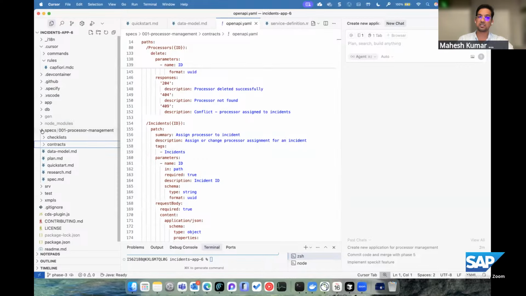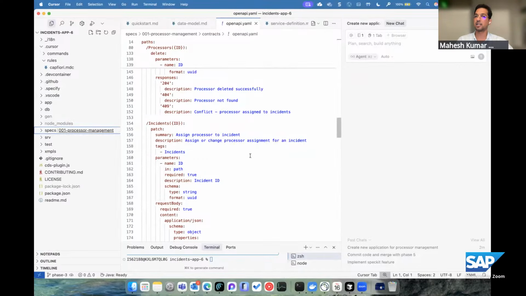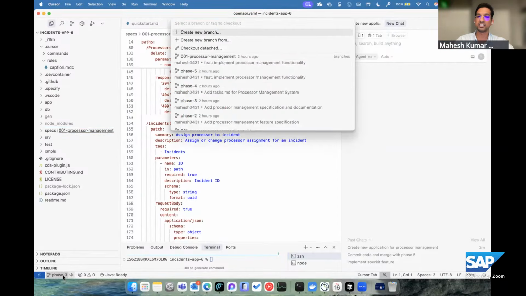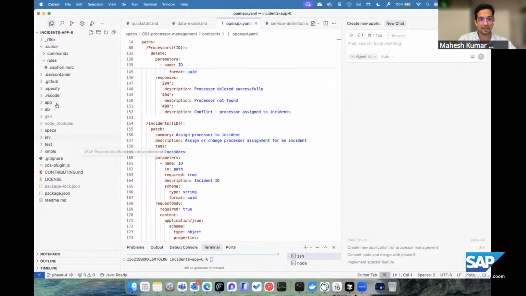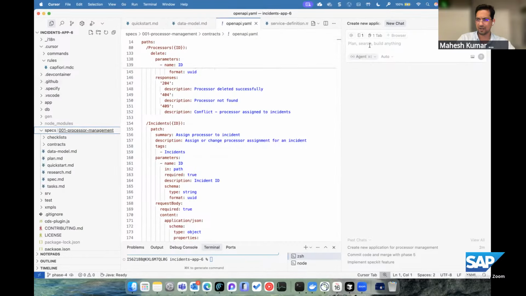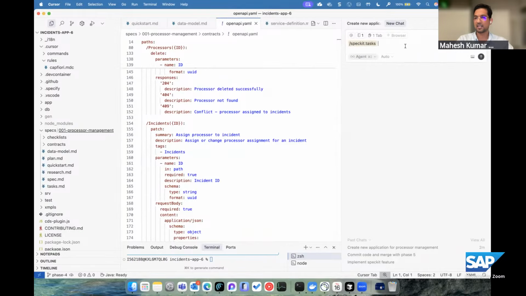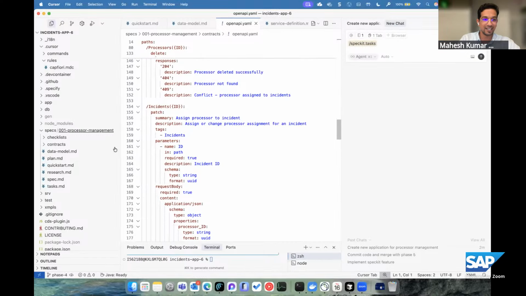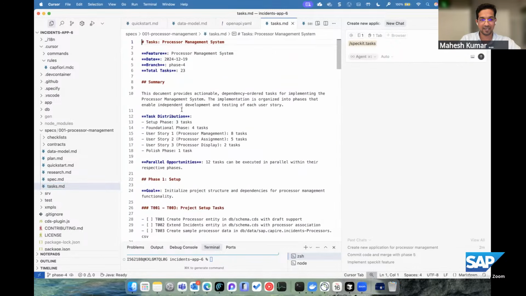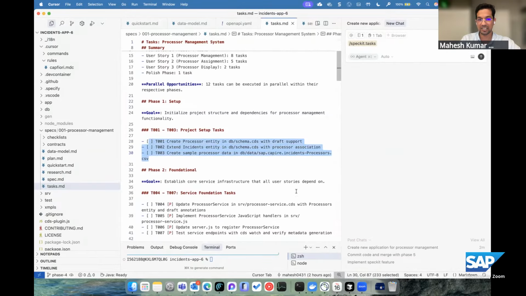Okay, once I created all my specifications, my user stories, PRD (my product requirement document), and my technical specification document are there. Now I need to go and generate the tasks. As I was telling, deterministically, go step by step. So I'll go to phase 4, and in phase 4, I just typed tasks here and clicked enter. It generated the tasks. Again, I'm not showing it because it takes a lot of time, at least 1-2 hours. As you can see, my tasks are here. All are empty tasks, because it generated all the empty tasks here.